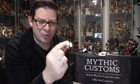So these are the stands that I really like, but that's because I like my stands to be as unobtrusive as possible. If you've ever seen the 4 Horsemen stands, they are amazing. They work so well. They came out originally with the Gothtropolis Ravens. They work wonderfully to position those up, especially if you want to have them in a flight pose. But they're big and they're obvious. When you have those on your shelf, you can't not see those stands. So from a display standpoint, I don't care for those stands, but from a stability standpoint, they're the best ones I've ever seen. So, you know, you've got to pick and choose.